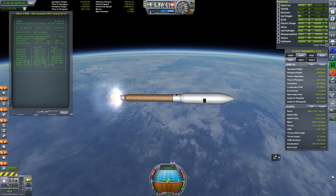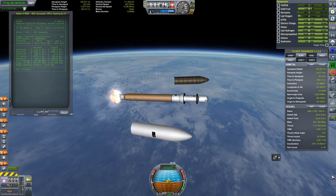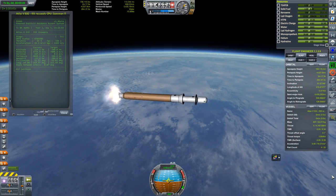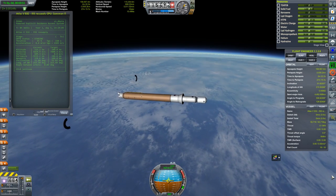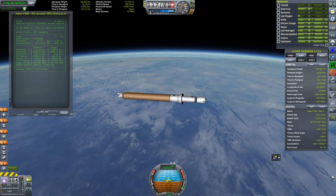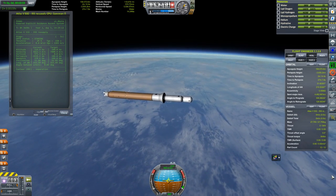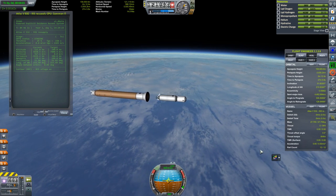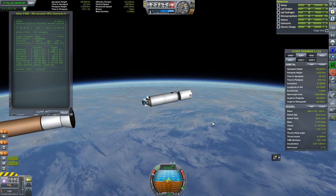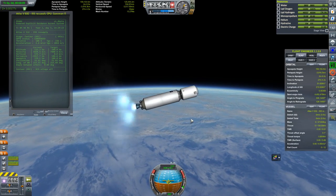Another set of pre-timed events occurs now. We first jettison the payload fairing, then the Centaur fairing. Now we have engine cutoff and a separation sequence fully controlled and customizable by PEGAS. First the common core booster separates, then all edge motors activate on the Centaur, and there's ignition — with UPFG soon after taking control of the attitude again.